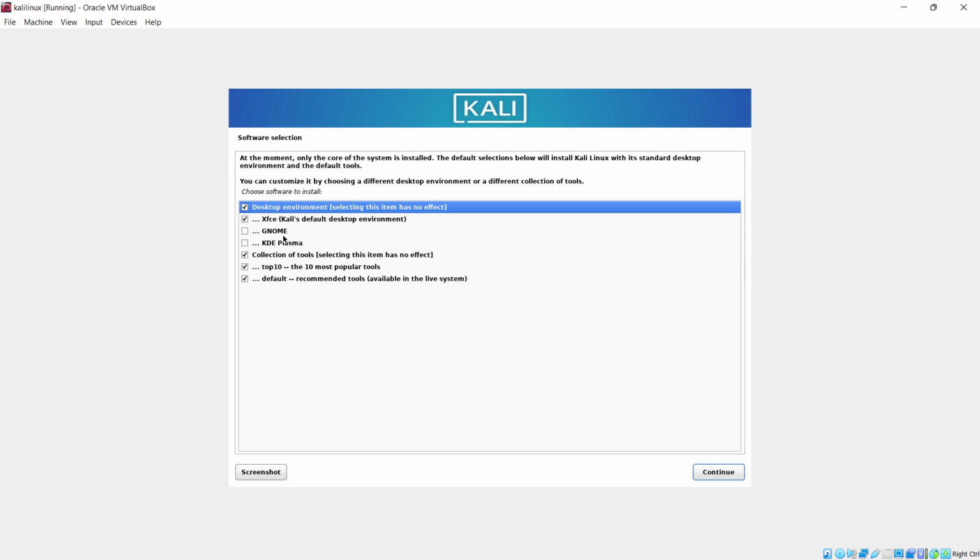So let me leave as it is and continue. So there are this many files. It may take some time, depending upon the spec of your system.